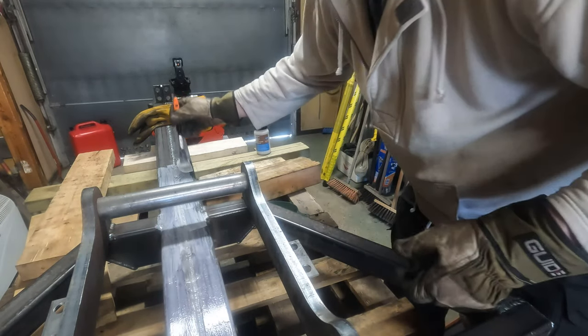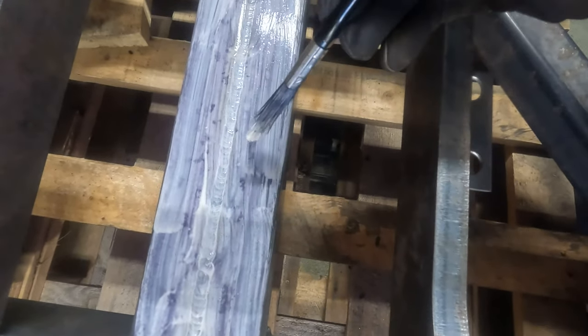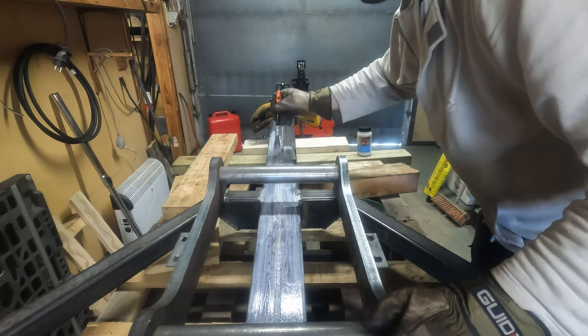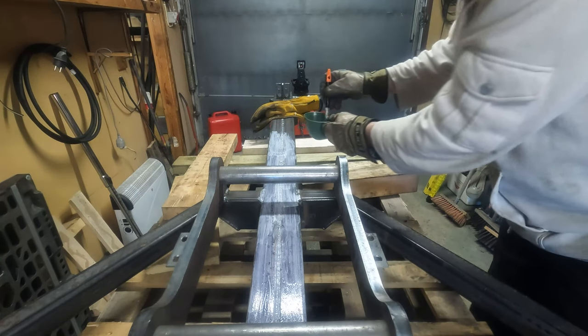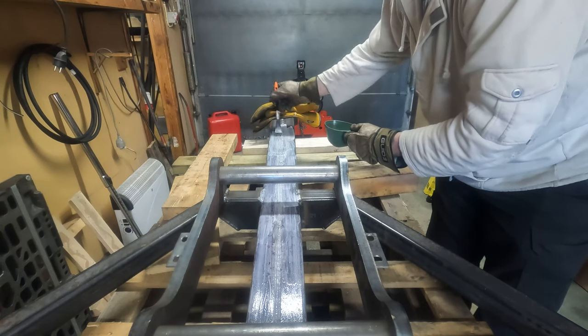I don't know if you can see it from the camera, but it's turning kind of purple already. That's because it reacts with the rust. It's gonna be purple while it's drying, and then it turns kind of black.